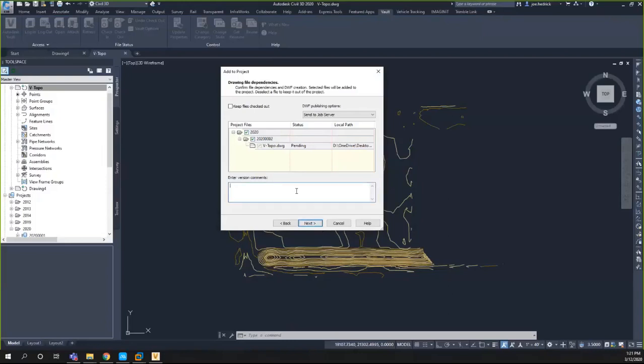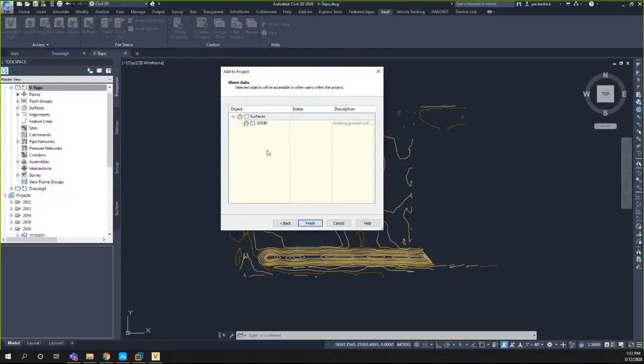It's asking for comments. Comments are a really good thing in that you may remember what you're doing with this file today or from yesterday. However, when you go back and look at this 6 months from now, these comments are a really good thing just to help jog your memory. Also, they're searchable fields. So we can search for this down the line. If you know, oh, I know I put this in the comment, that just becomes one more way to be able to help locate a drawing.